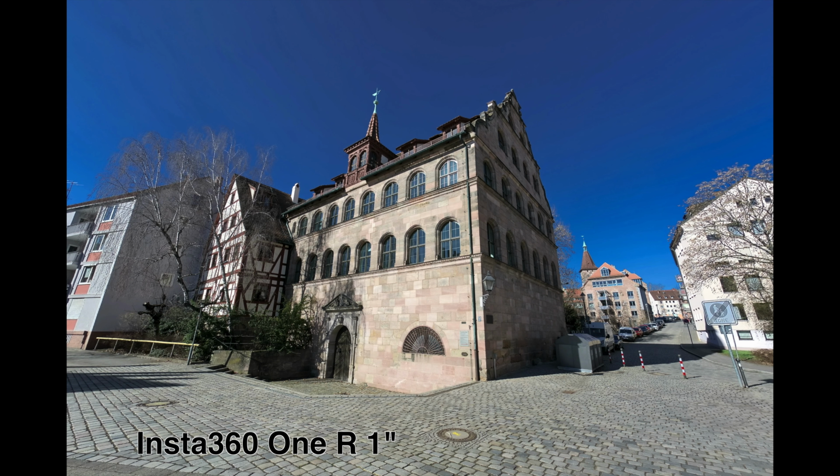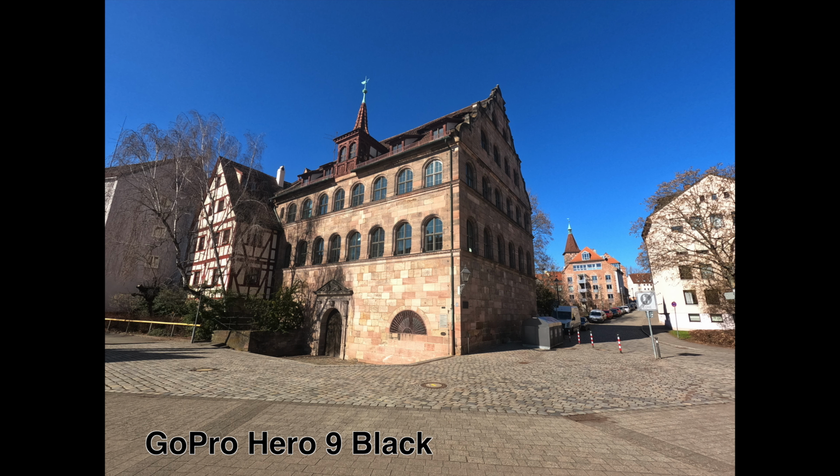The colors, right out of the camera, are more vivid on the GoPro and flatter on the Insta360. The flat profile on the Insta360 leaves more room for color addition afterwards.